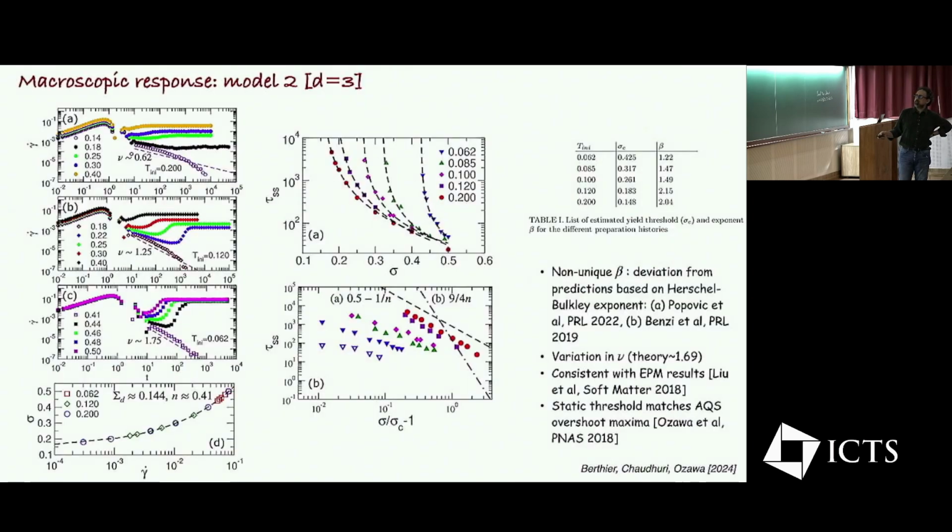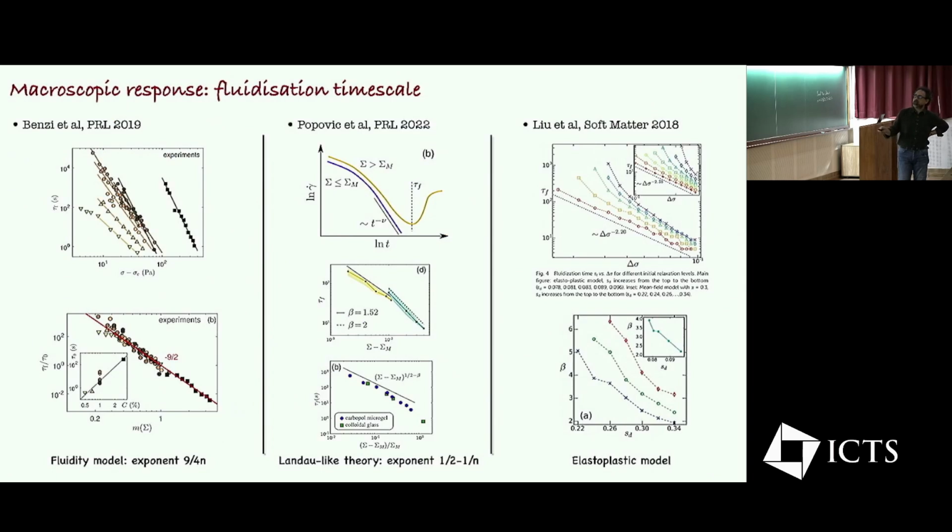Similarly, there is a model in which Alberto is also involved, and in this model they predict two exponents. One exponent is the one via which the shear rate vanishes to zero, t to the power minus nu, and the other exponent is beta, which is related to this Herschel-Bulkley exponent n. So these are two models which have a similar flavor, but are done differently.